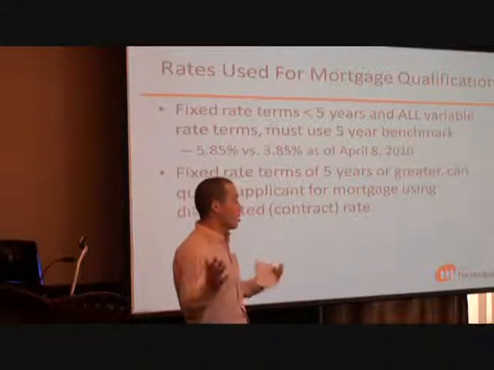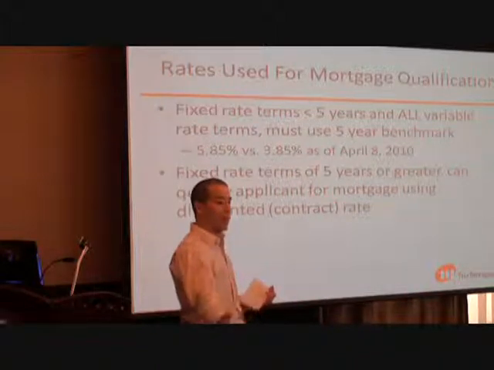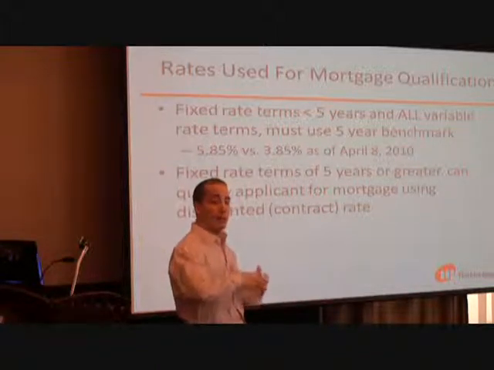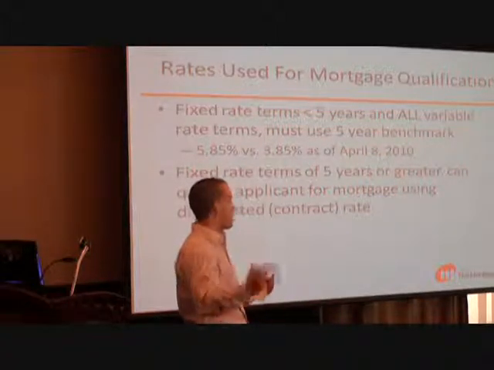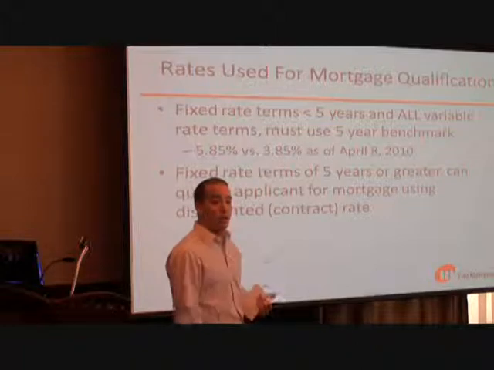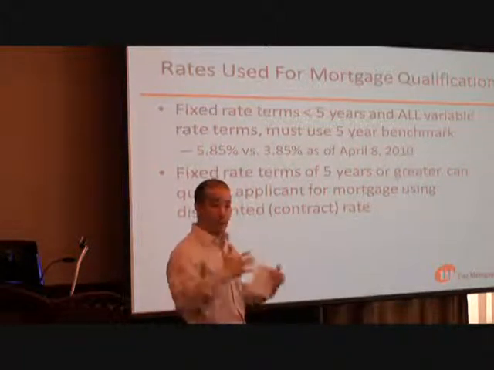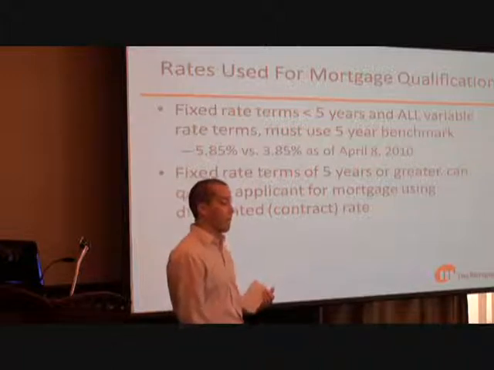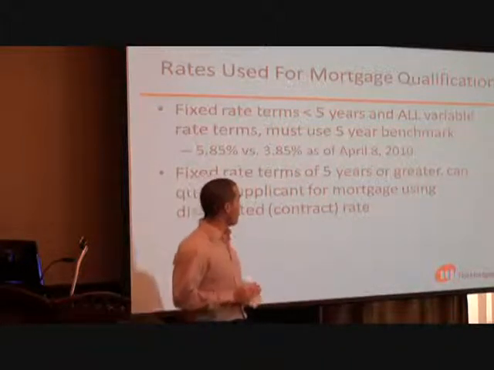So everybody knows we've had record low rates. Variable rates are like bottom basement, right? So they're only going to go up, and the government wants some insurance in place that people are going to afford their mortgage if rates go up by 2% when they're on a variable, or if they have to renew in a year and rates have gone up, that they have comfort they're going to be able to make the payments at time of renewal. Okay?